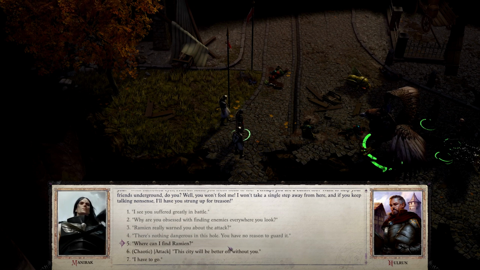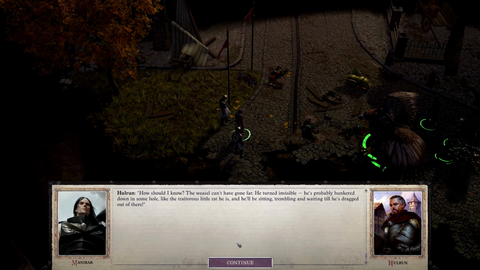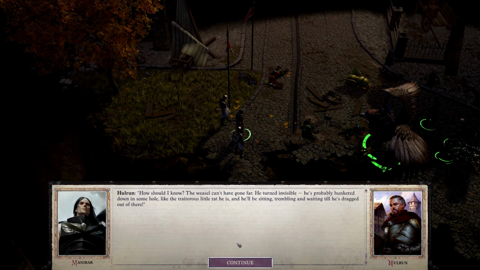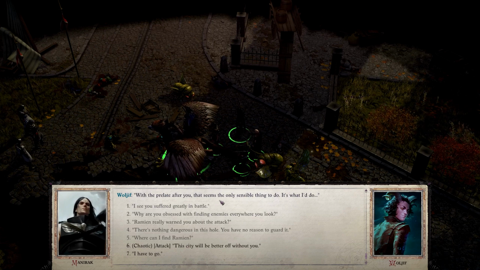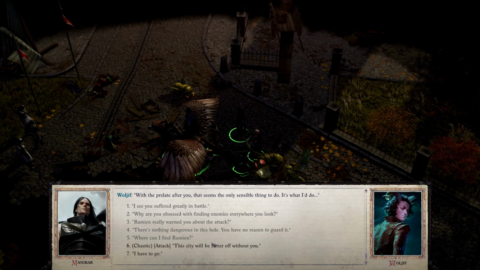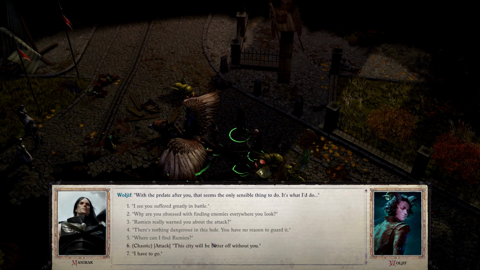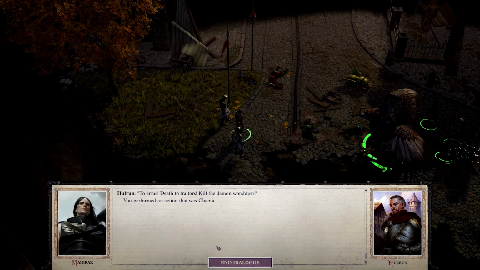Where can I find Ramian? How should I know? The weasel can't have gone far. He turned invisible. He's probably hunkered down in some hole like the traitor's little rat he is. And he'll be sitting trembling and waiting till he's dragged out of here. With the prelate after you, that seems the only sensible thing to do. It's what I'd do. This city will be better off without you. To arms! Death to the traitors! Kill the demon worshipper!